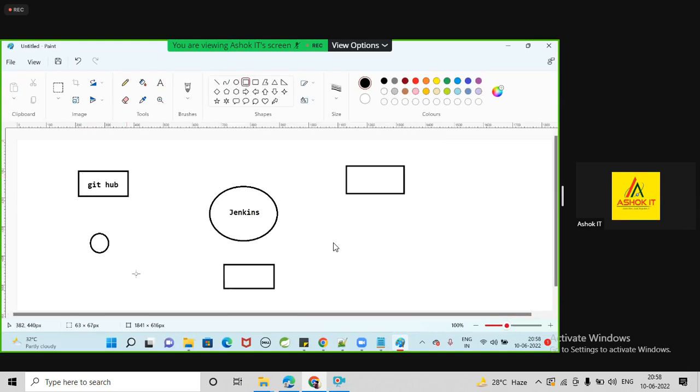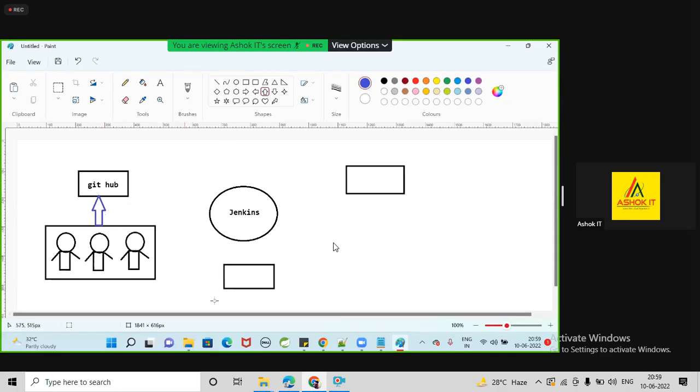The project will have a development team. All the developers are going to do the coding, and they will integrate their code in the Git repository. One developer or multiple developers, a team will be available who will be working on the development activities. The developers will work on different functionalities, and they will be working from different locations also. The code integration will happen in the Git repository. It is a centralized repository. All the developers will merge their code into the Git repository.